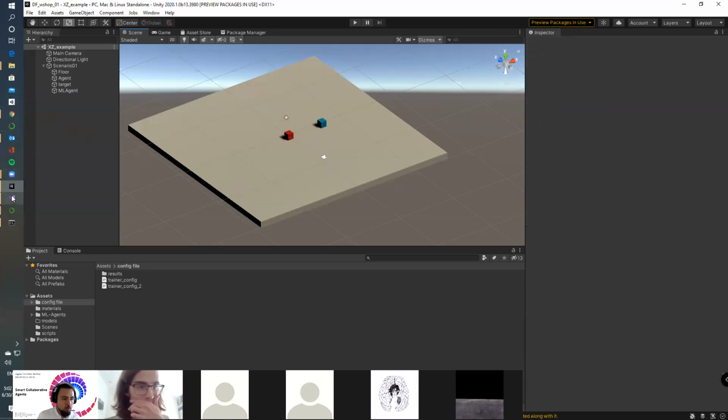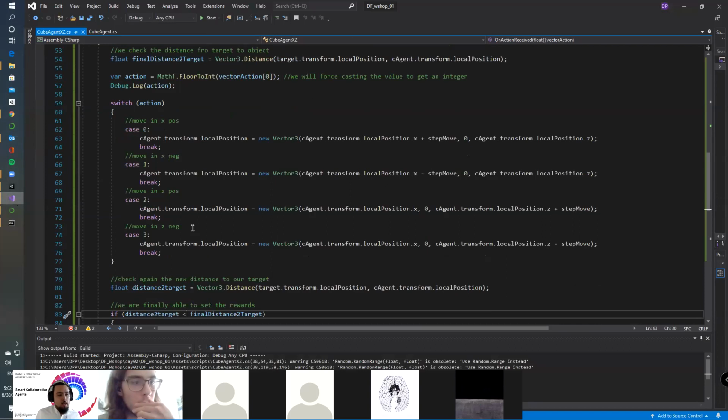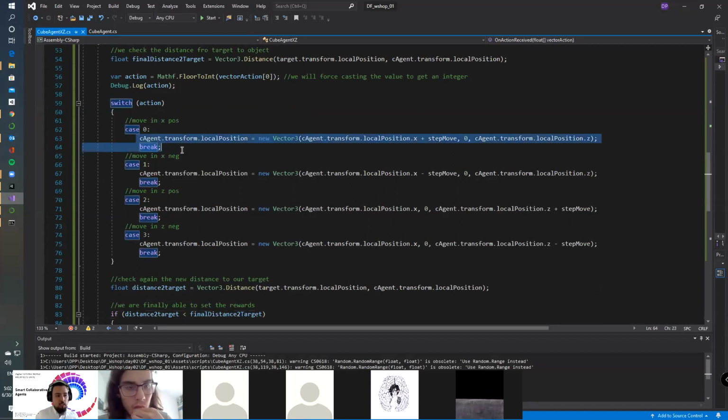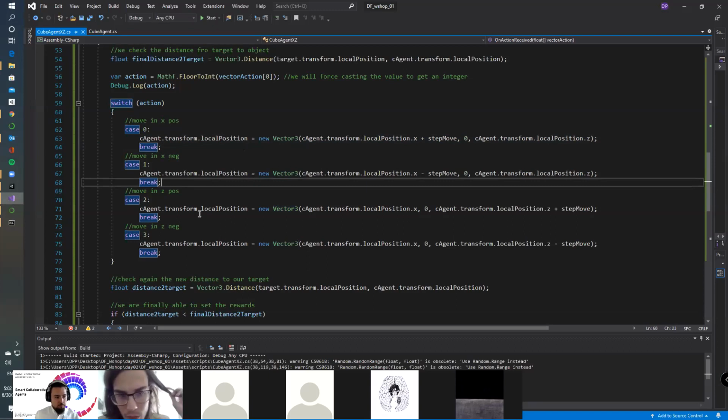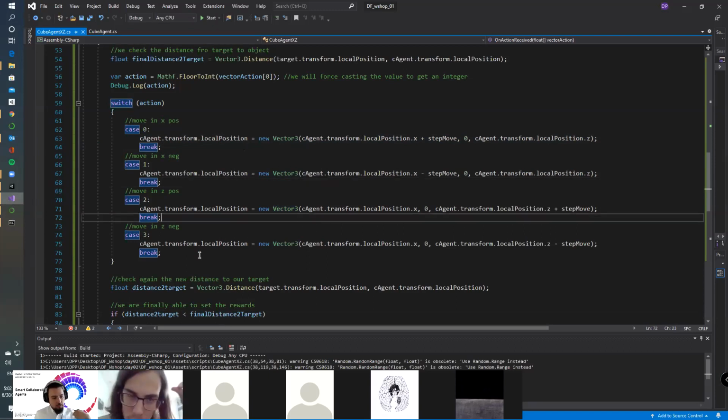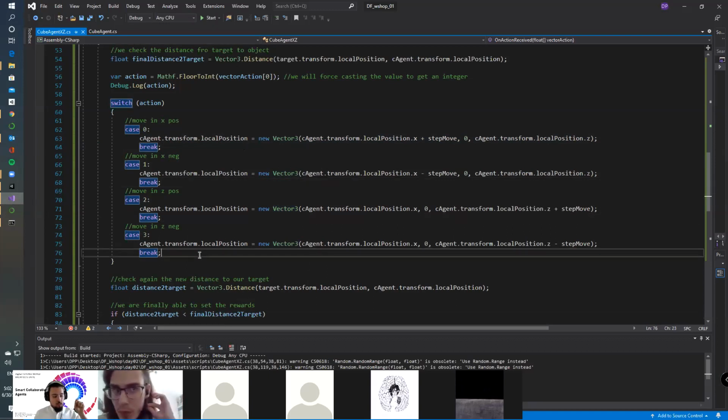So now, in order to finish this session, the only thing that we're doing is saying that the amount of possible actions that you have is 4. You can only do 4. And here we are specifying what each of the actions is: move X positive, X negative, Z positive, and Z negative.